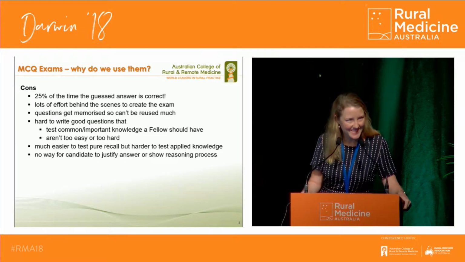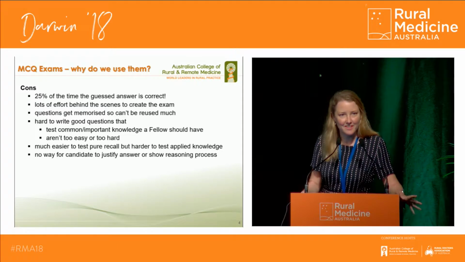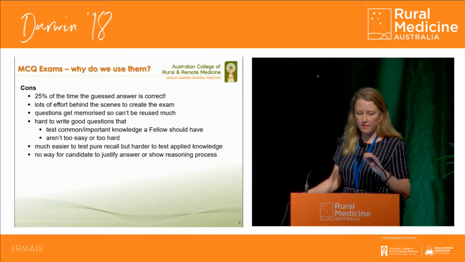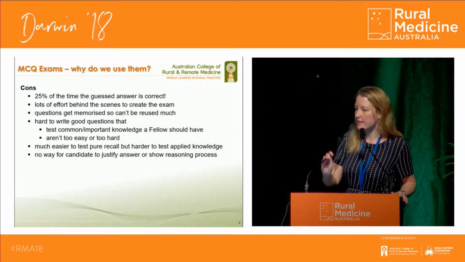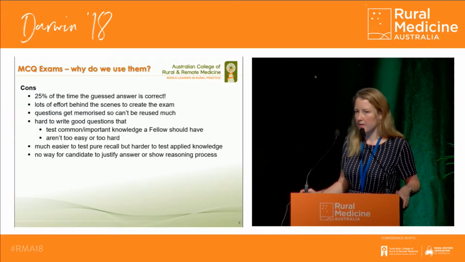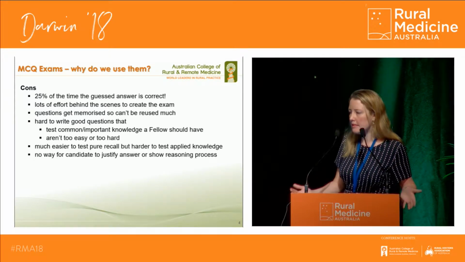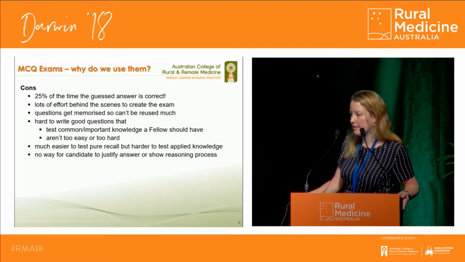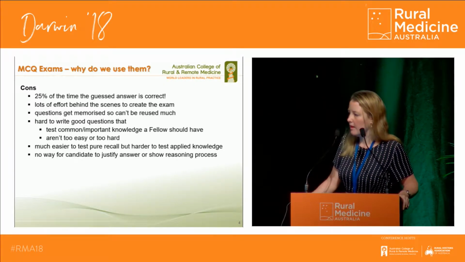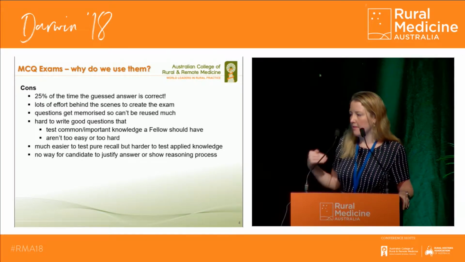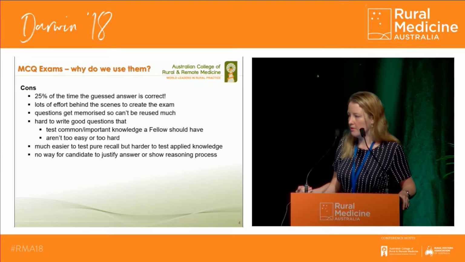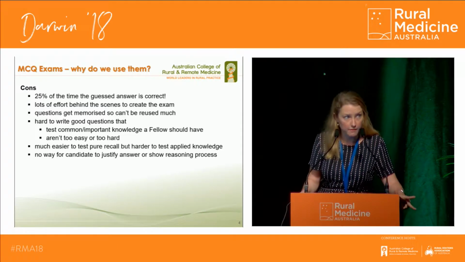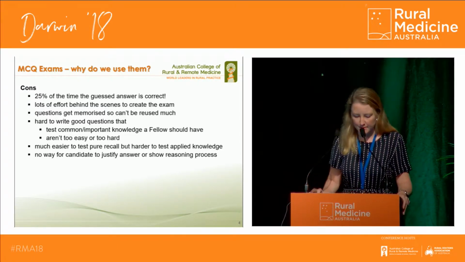If you went through and guessed, there are only 4 answers, so 25% of the time you're going to get the answer right. There's actually a huge amount of effort that goes on behind the scenes to create the exam. And we can't reuse a lot of the questions because they get memorised. It is hard to write a good question, which hopefully you'll appreciate by the end of the talk. It's easier to test recall but harder to test applied knowledge, and there's no way for the candidate to justify their answer or show their reasoning process like there is in the other assessment modalities.